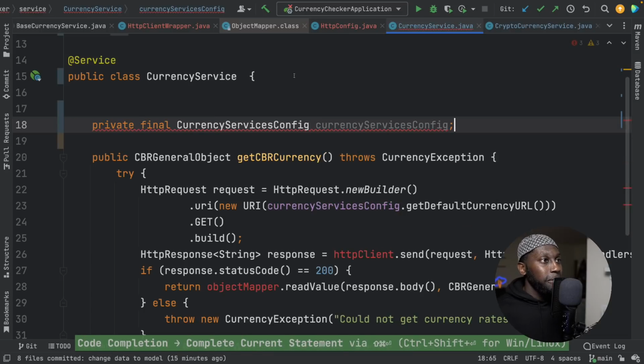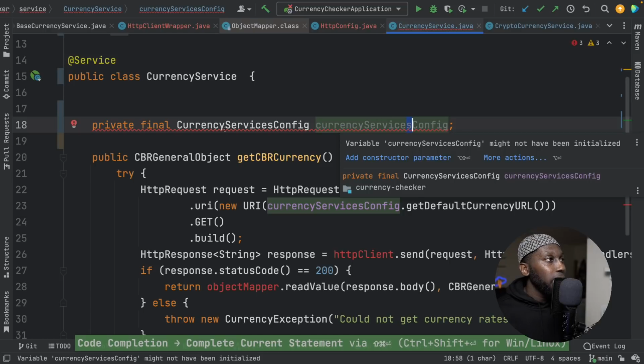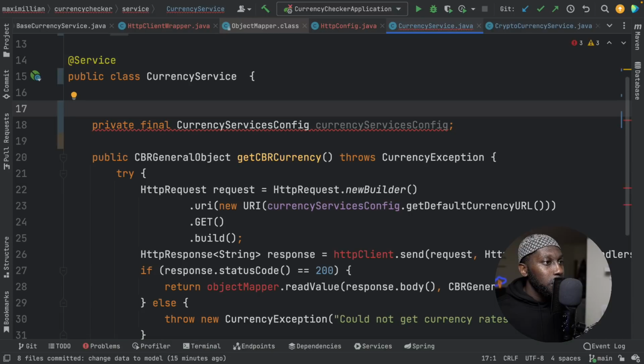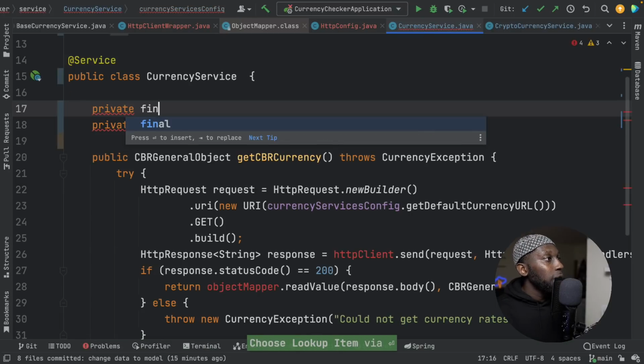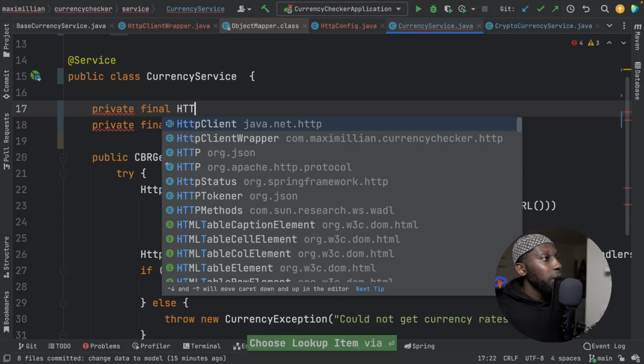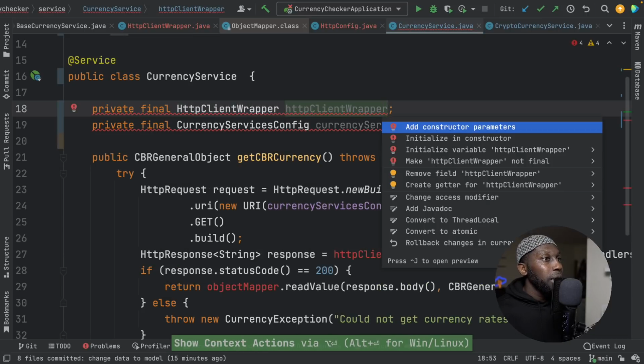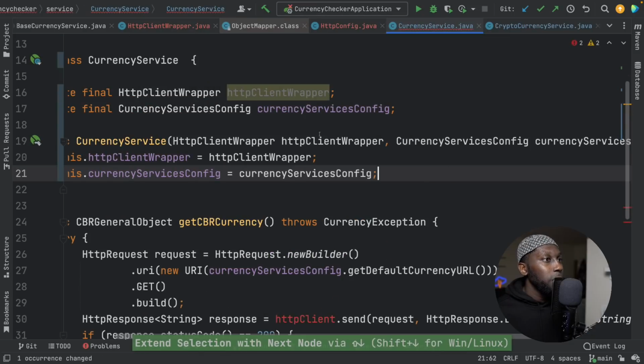But you probably have the reason why this is services. But again, just work on the naming there. And in here, we also need our private final HTTP client wrapper. There we go. Add these to constructor, bingo.